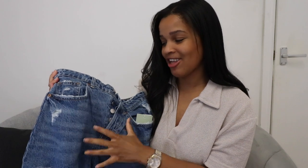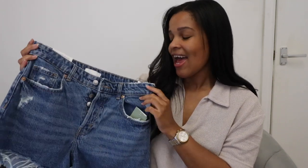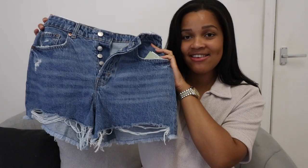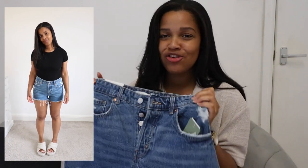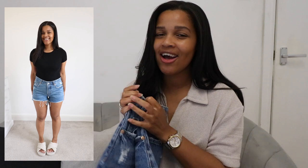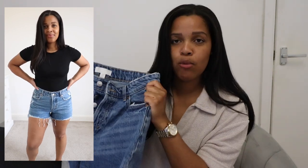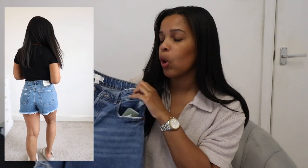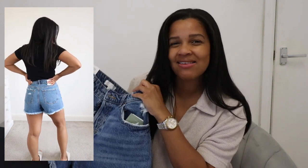The next pair is a bit of a similar wash to the last pair — I'd say this is a touch darker. These are also high-waisted and they have a very distressed hem, which I thought looked so good on the model. But on me, they are just a little bit too tight and a little bit too short, which means that distressed edge kind of gets a little bit lost — it doesn't really dangle like it did on the model. They're also a bit more of a stiff denim, so they're not quite as comfortable. If I was going to pursue these, I'd definitely have to size up a bit.